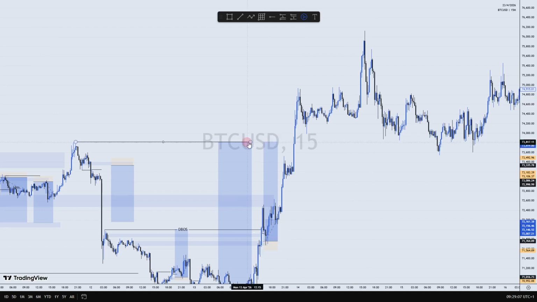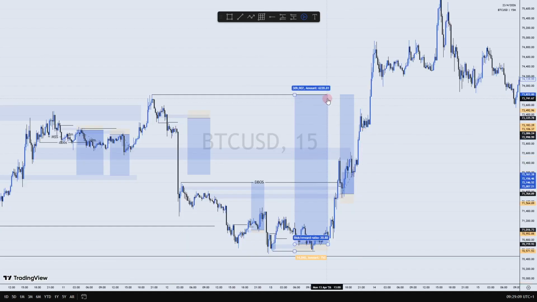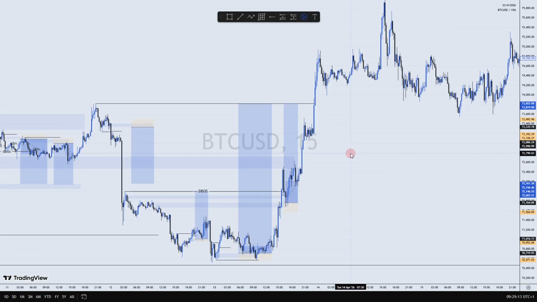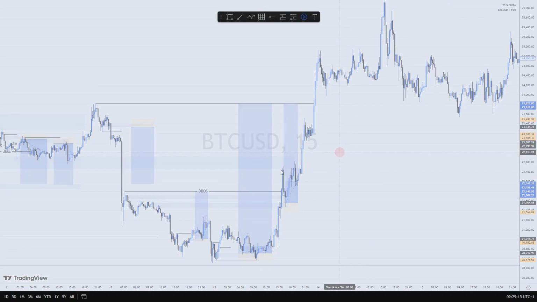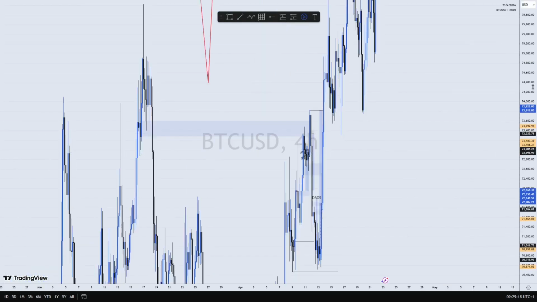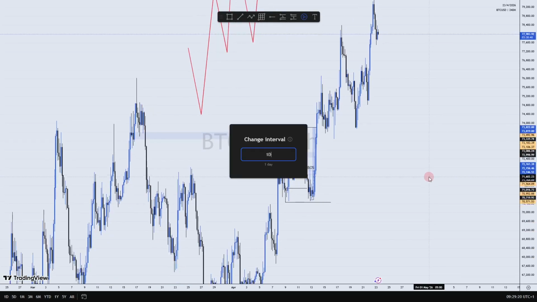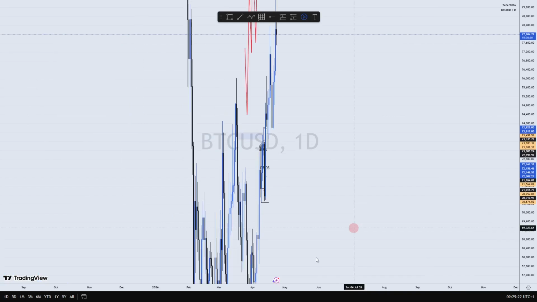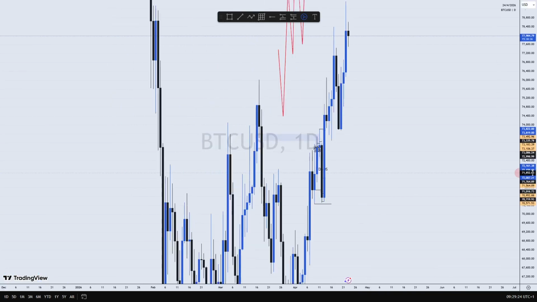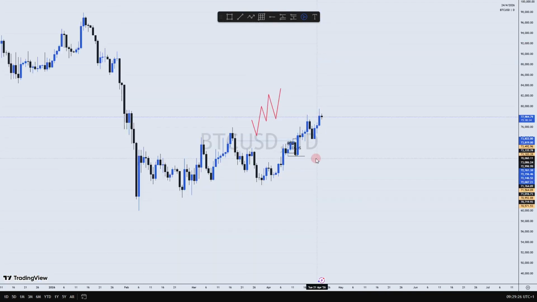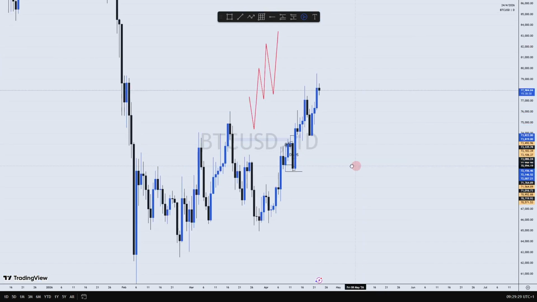So we know that we're still trying to buy from here. But once market takes out this high now, all you have to do is go back to your higher time frame. Let's go back to 1 day. We know that all we have to do now is go back to our higher time frame and look for what could make market sell back down. Are you with me?